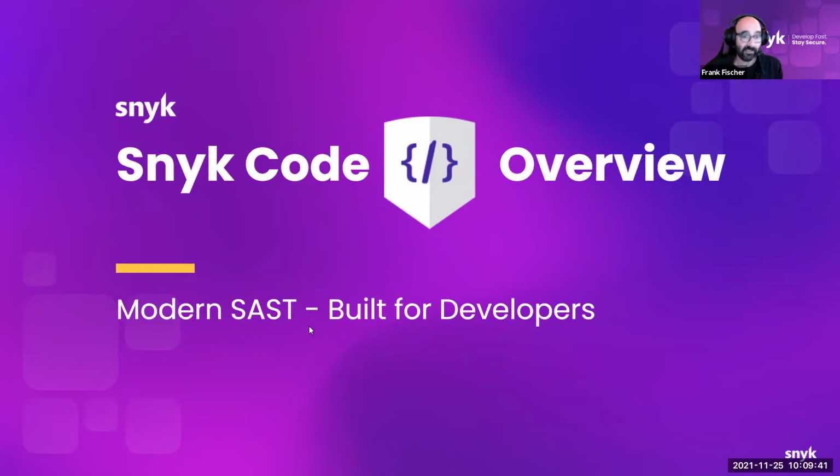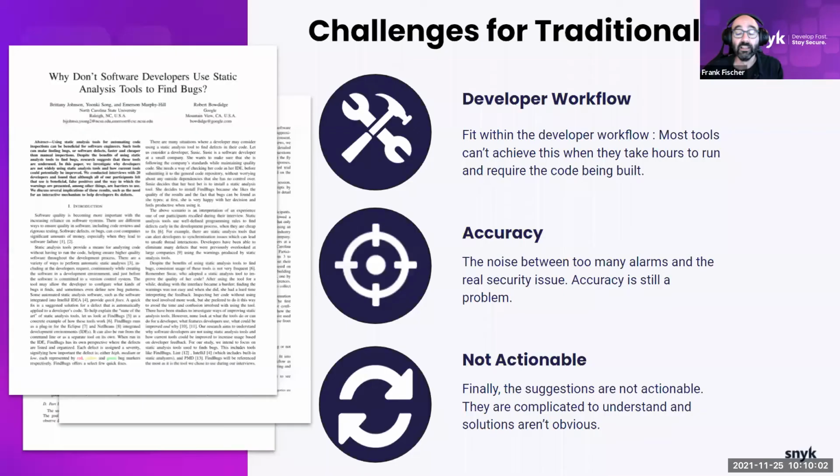Okay, so coming to Snyk Code. We are using the term SAST here, and SAST is Static Application Security Testing. So SAST is literally a kind of a fancy name for static program analysis in the field of security. So this is what we mean when we say SAST. Okay, what is it that we have traditionally with SAST? Static analysis in itself is very beneficial. It's like the most left side within your development process that you can think of. So it literally starts when you write down code, when you have the first lines of code written. It can already start to scan these and can give you feedback on this.